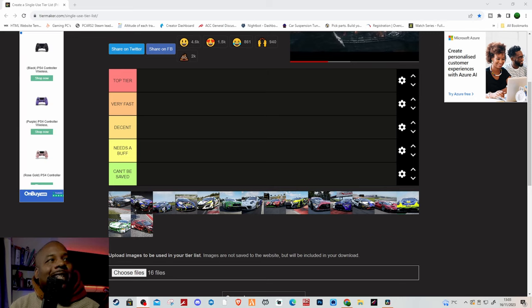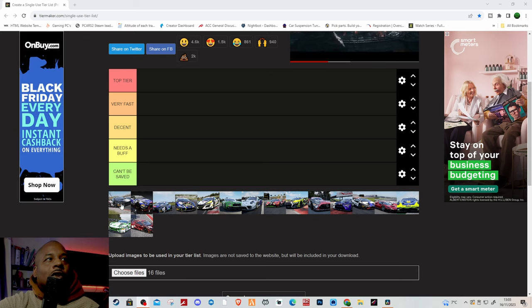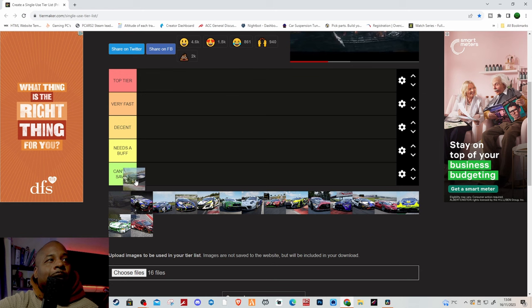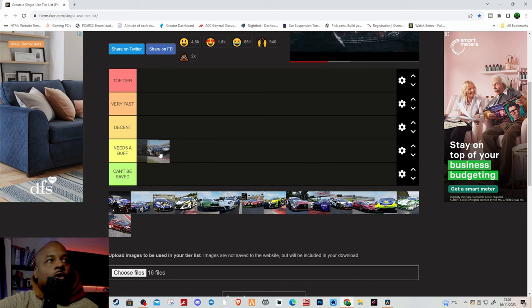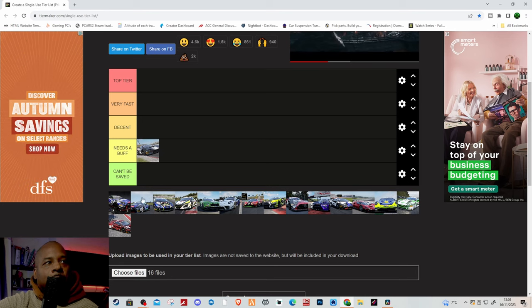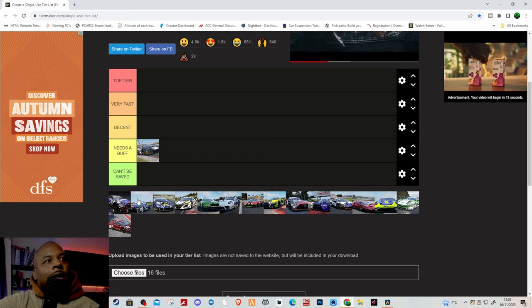So let's get started, man. First car is the old McLaren 720. Still probably, I haven't really seen many people drive it because obviously the newer Evo is out and most people drive that because it's just better to drive. But I'm gonna stick it in for now. I don't think it can't be saved. I think you could probably make it competitive. I'm gonna stick it in needs a buff for now. Haven't really seen anybody drive it, so we don't know that for sure. But I do think there's probably a few cars quicker than it at the moment.